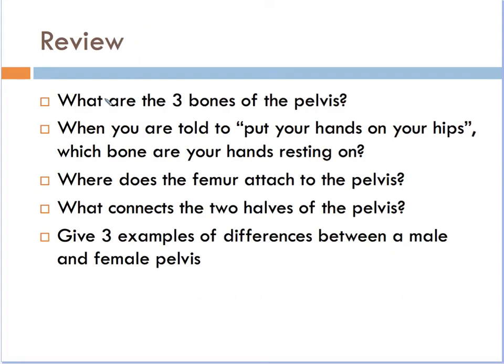Here are your review questions. What are the three bones of the pelvis? When you are told to put your hands on your hips, which bone are your hands resting on? Where is your femur attached to the pelvis? What connects the two halves of the pelvis? And give three examples of differences between a male pelvis and a female pelvis. Make sure you can do that.